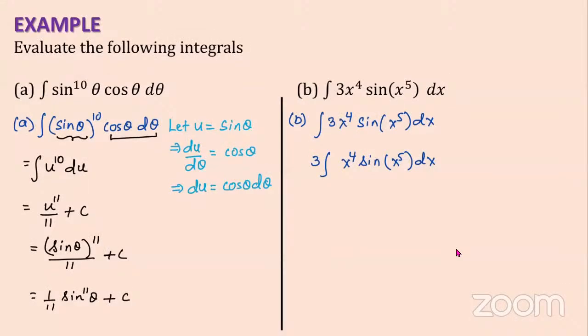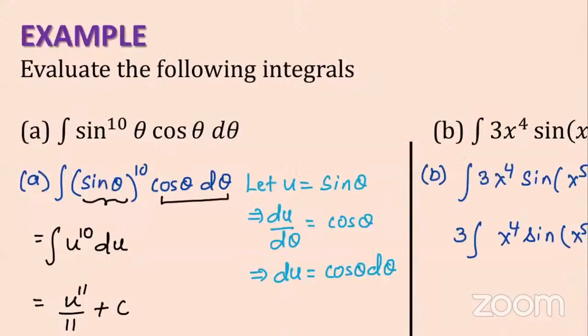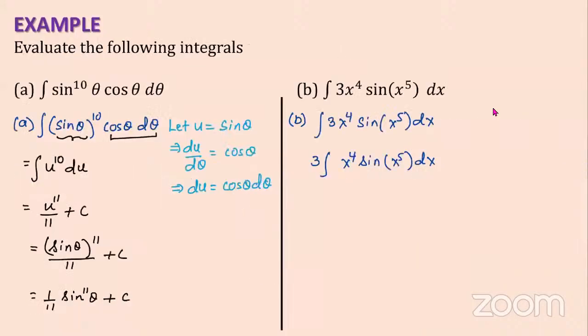So I factor that 3 out there. By factoring that 3 out, the value of the integral has not changed, right? I just factored that 3 out. But what I was looking for is the derivative of x to the 5. What is the derivative of x to the 5 again? 5x to the 4. Here I want 5x to the 4. So what I'm going to do is multiply there by 5 and also divide by 5.